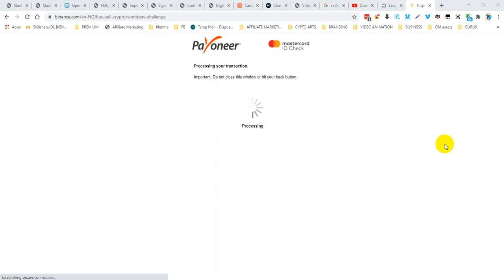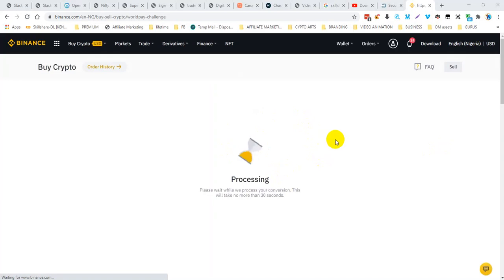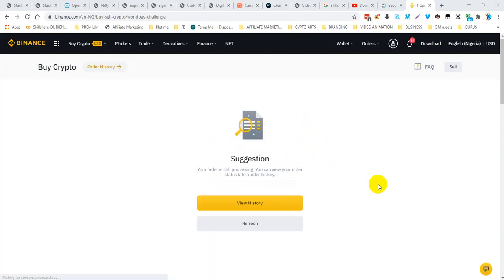So once you start processing your payment, you see this page upload. Sometimes Payoneer will ask you to identify yourself, and they will probably ask you to go to your Payoneer account and check for what they call your security code. They'll tell you how to do that. You go and check it and you get your security code. Sometimes you just go through the process because you have been going through the process over and over again, and you are good to go. So you can see here your order is processing. You can view other styles under history.